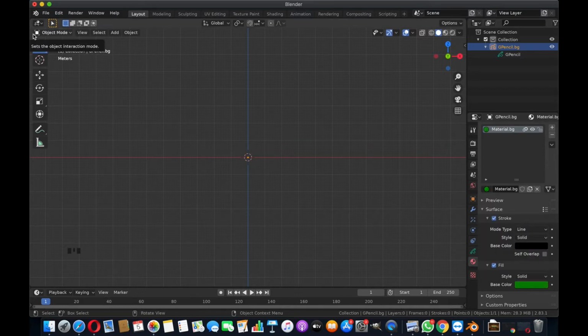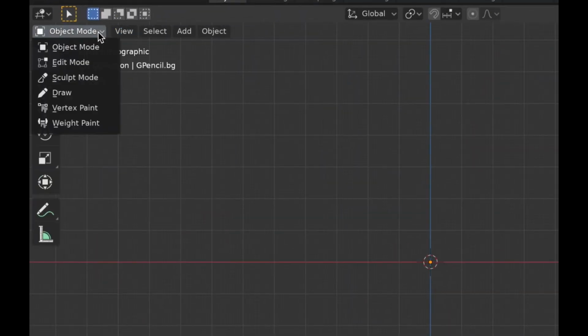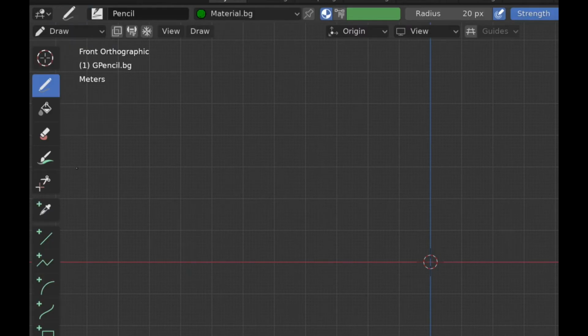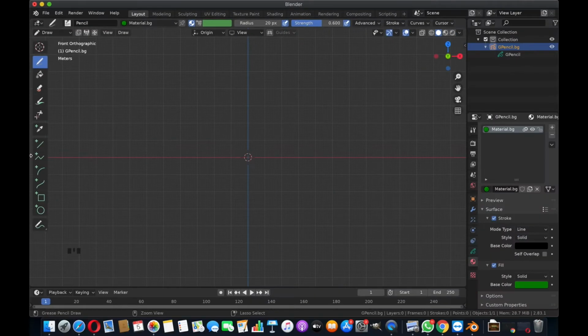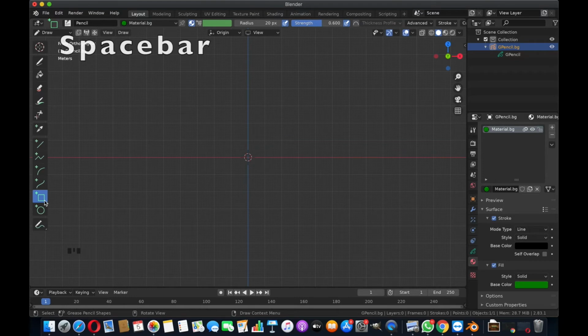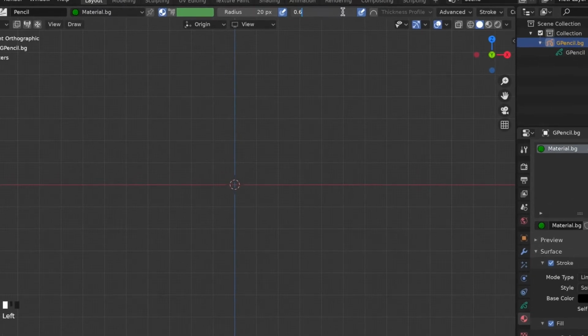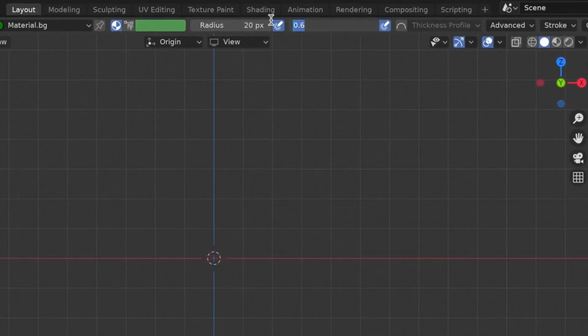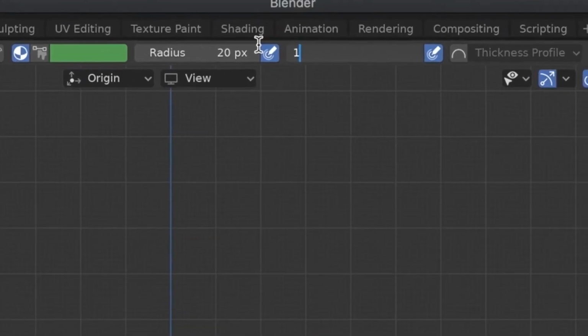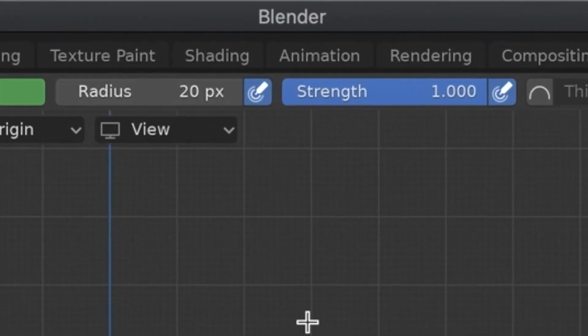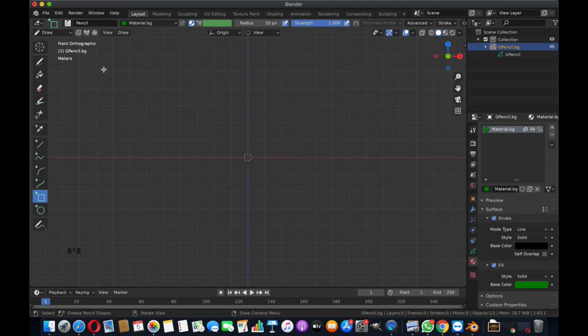as base color. Now, set the Object Interaction mode to Draw mode, that allows you to paint grease pencil strokes. Press Shift, Spacebar, Shift 1 to select the Box tool, to create a predefined grease pencil stroke of box shape. Now configure the color strength, that affects the alpha factor of the color of new strokes, from the second menu bar of Blender. Finally, draw the box in the scene with Draw mode selected.